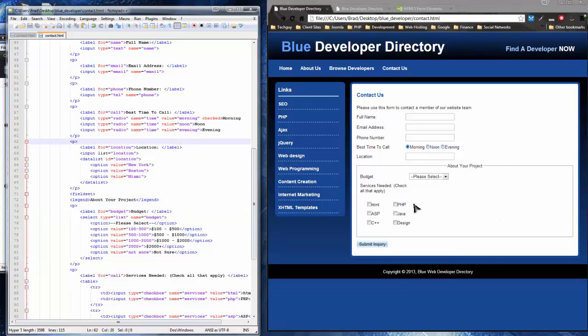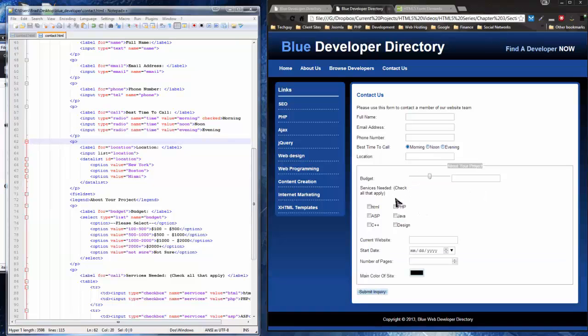Okay, now you'll see our old form, we have a budget and we have a drop down with some options, and then on the new form we have this cool little slider where we can slide it to whatever we want. It goes from 0 to 10,000. It's not optimal to have it go to 0 because obviously that's not a budget. And this actually, you probably wouldn't use this either. You wouldn't use this in this context.